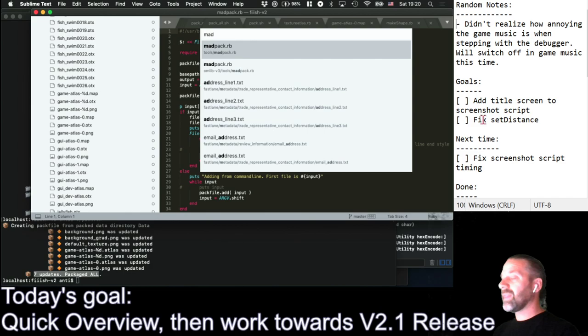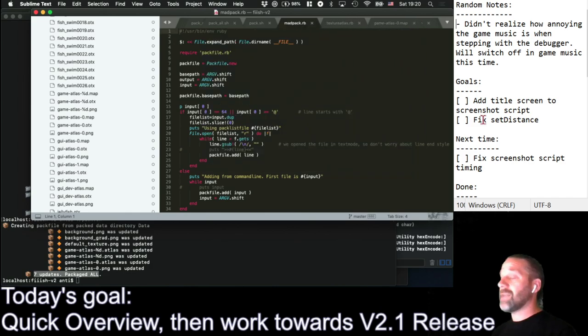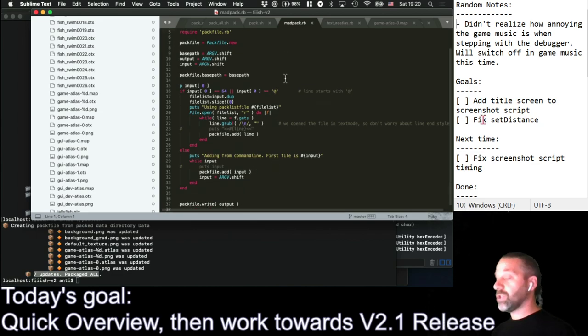And don't ask Matt OEM. There was some naming scheme behind this 15 years ago, which was long forgotten. And basically, it goes over every file that we told it to use. So for every file, add it to the pack file, and at the end, just write the pack file.